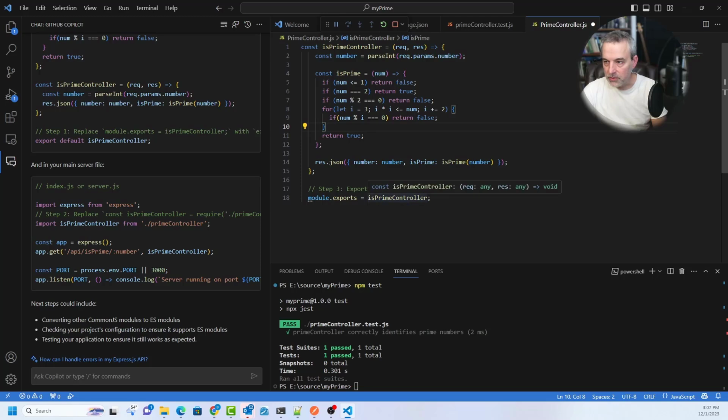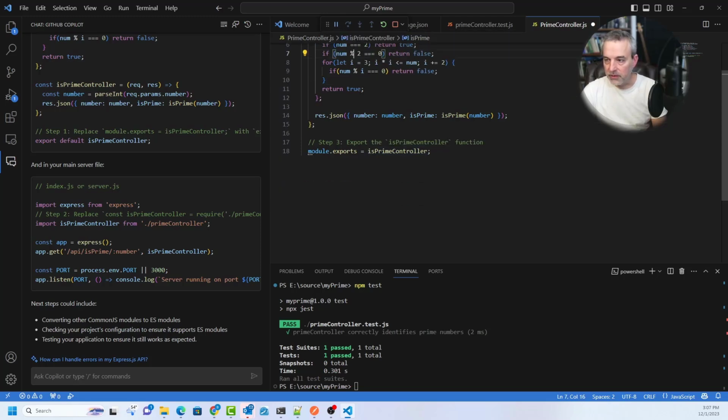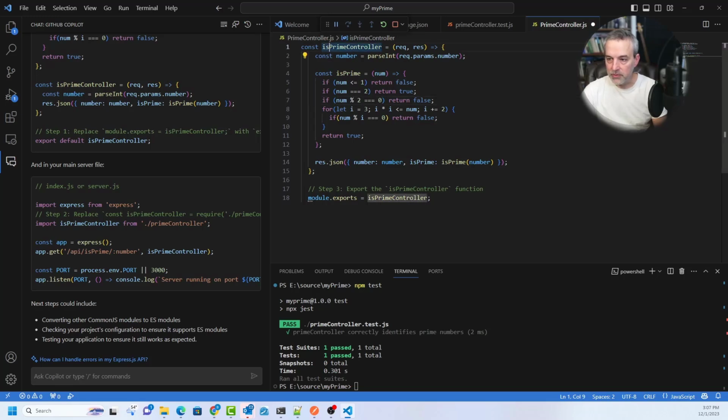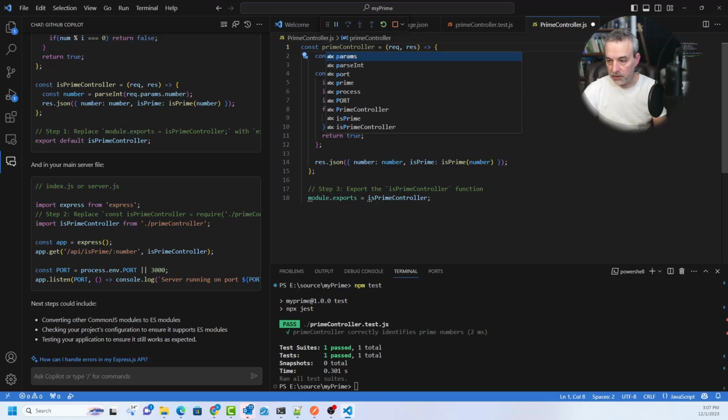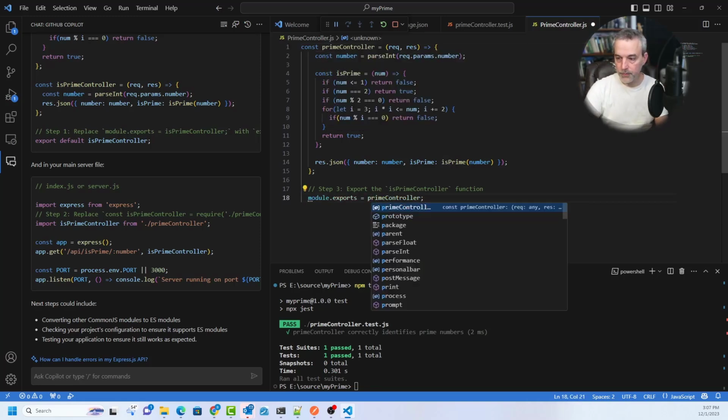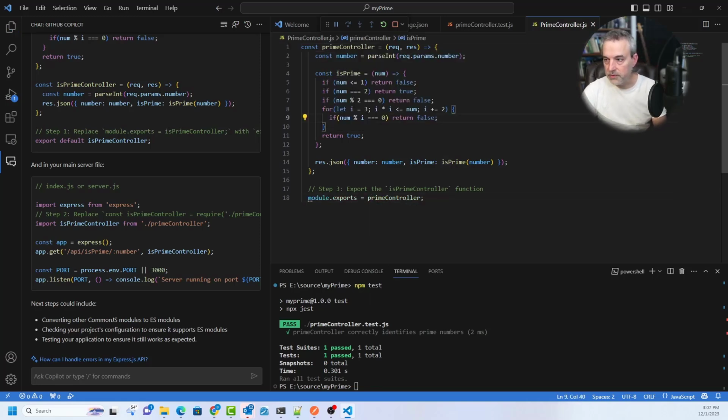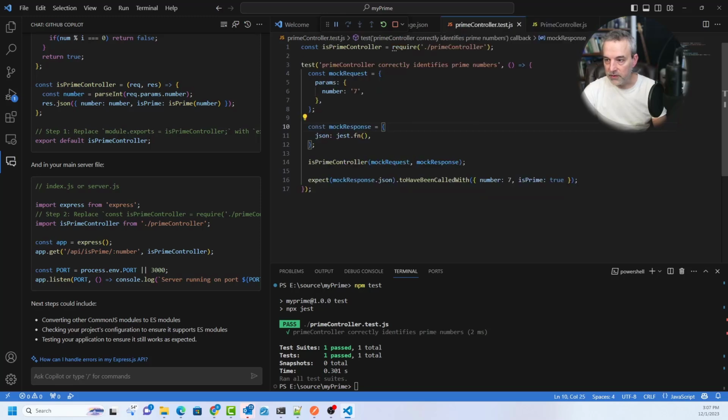Is prime controller. That's because I have renamed the file. I could probably call this something else, like primeController, which is typically how you do it, and we can export that. Save, and let's check. Fix our test. Prime controller. Mock requests. Let's just try that.